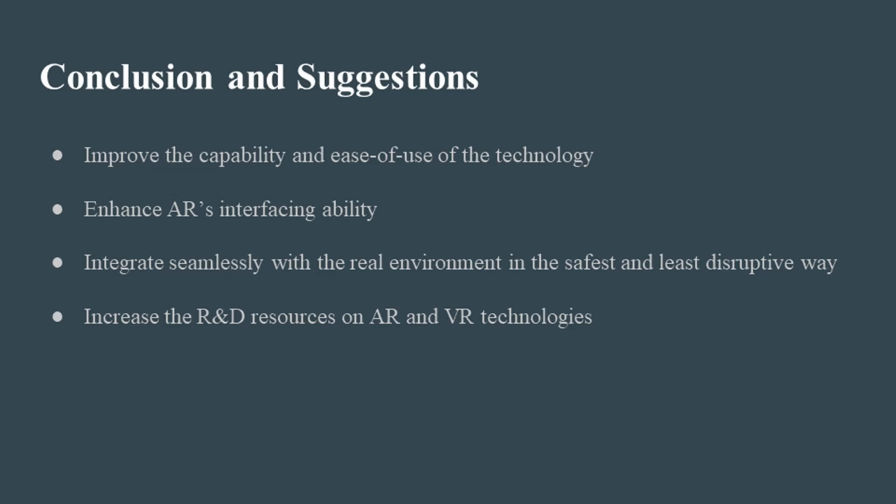From the safety perspective, AR technologies like HoloLens can be distracting. Therefore, it should be carefully designed to ensure that it integrates seamlessly with the real environment in the safest and least disruptive way, in order to prevent serious injury or death on an active construction site caused by small disturbances.